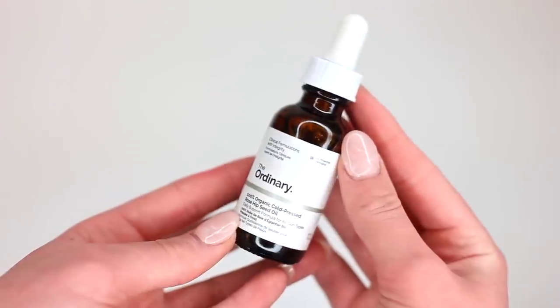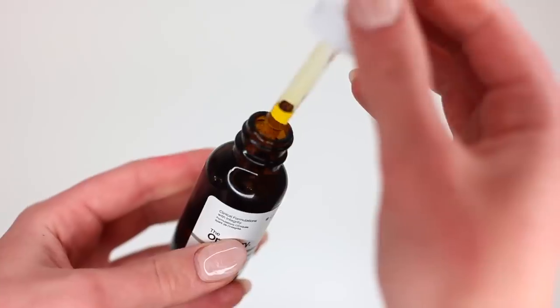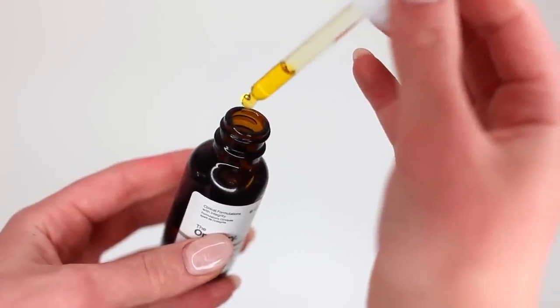I've been using this — the Ordinary Rose Hip Seed Oil. Now I'm a huge fan of oils. I talk about them all the time because I think they're so great for your skin. What I do with this, I take a little drop — I just love when anything comes in a dropper, I feel like a little scientist. I take one or two drops and mix that in with my moisturizer. You guys know I love Lush Celestial, I'm still using that, but mainly at nighttime and it just works wonders on my skin. There are a ton of benefits of rose hip seed oil — you can just do a little Google search — but this has really been blessing my skin the past month.